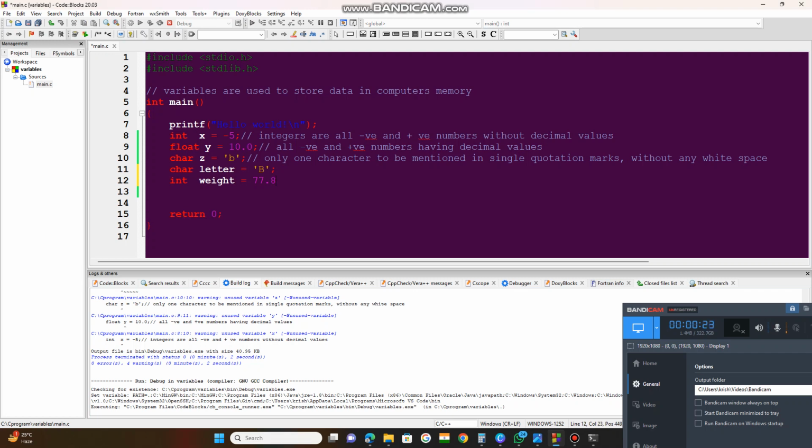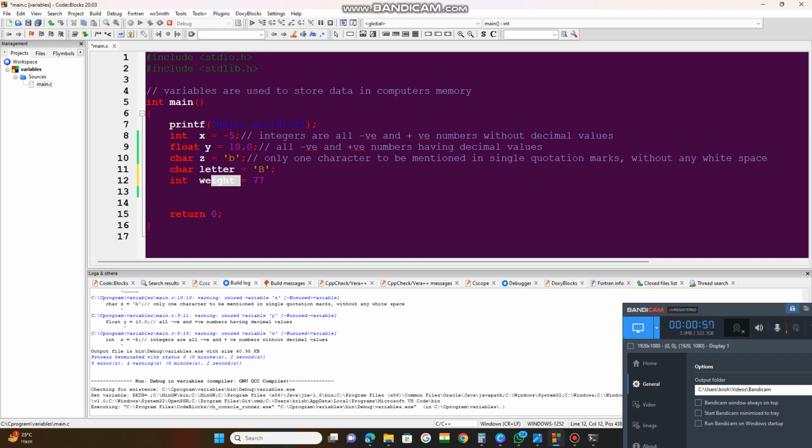So try to understand now. This value is a float value. So at that moment you need to create a variable, any variable xyz, but you need to mention the data type properly. This is a float value, so you need to say it as a float. Otherwise, you declare it as an integer, you remove this float. Now 77 is an integer, a positive integer, as per our statement integers are all negative and positive numbers, so this is a positive integer. So positive integer plus, no need to mention here.